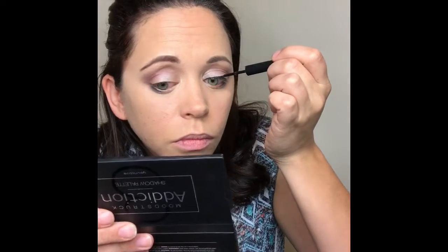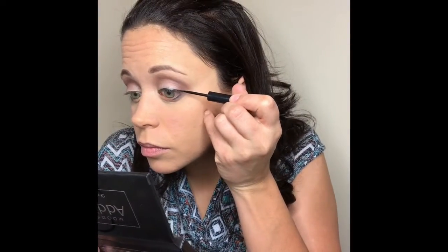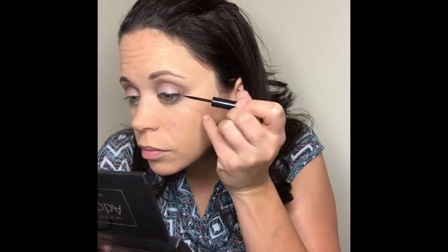So you see when I am lining the inner corner, I use the point. And then when I'm going to line the outer corner, I'm going to turn the thing around and use the point again, I think, if I did it right. Anyway, it just takes practice, guys. Liquid liner and Dip and Draw liners, they just take practice.